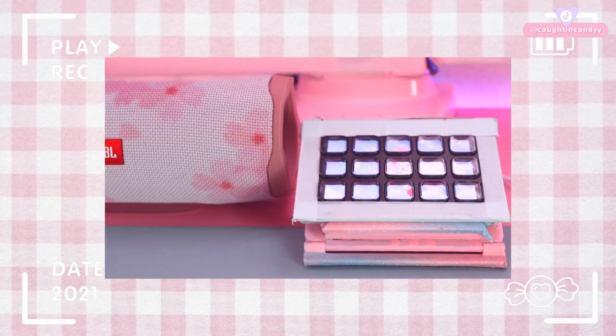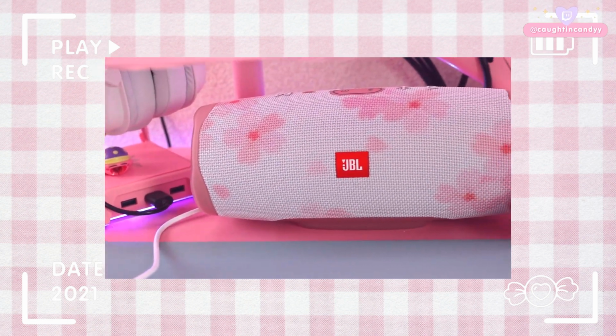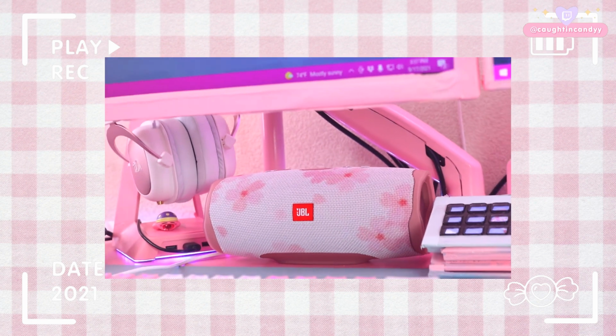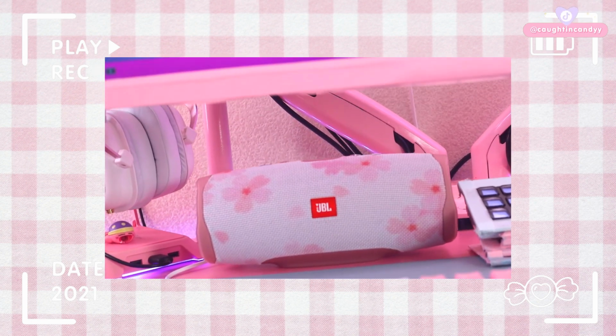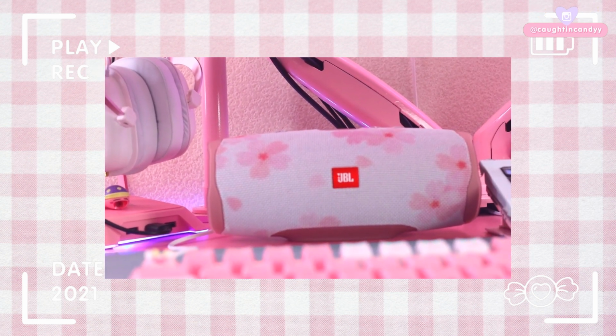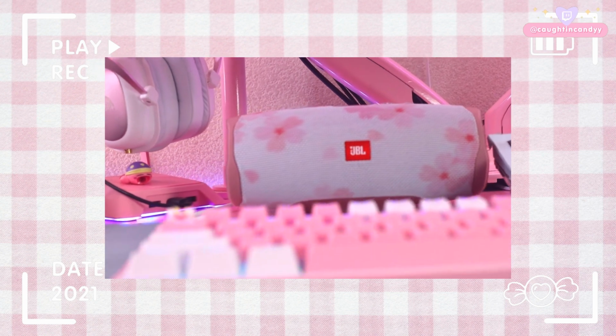Right here, I have my computer speaker. I have a wireless JBL Charge, I believe it's the one, but it's custom. I will also have a YouTube video all about the process and more info and a review on it if you want. I had to customize it with a pink Sakura theme. I kind of wish I went with a blue background now just to bring it together, but I think it looks really cute.